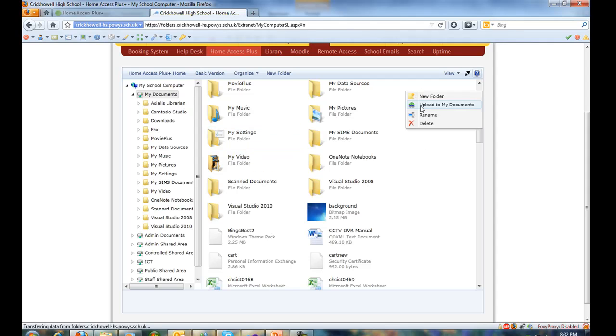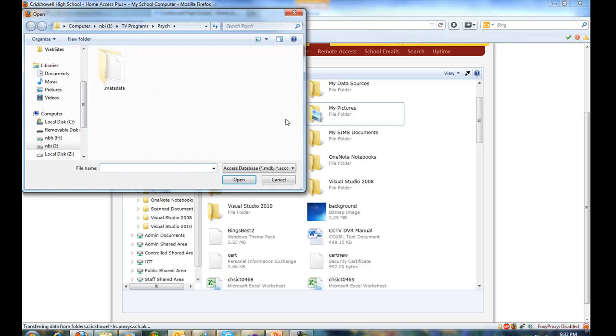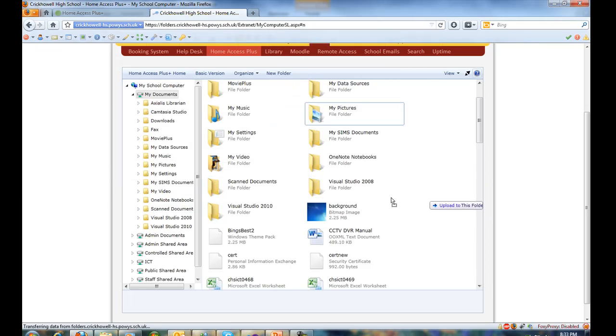You can also upload files instead of dragging them by right-clicking in an empty white space or on a folder and clicking Upload. This will come up with a pop-up box, once again with the file types. Whenever you drag something into the Explorer and let go, if it's not a supported file type, it will prompt you and say, "This is not a supported file type. I cannot upload it."